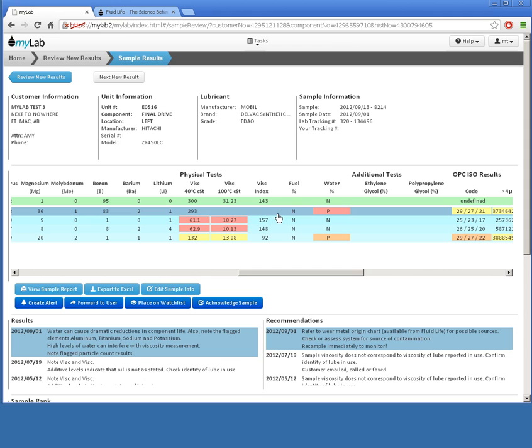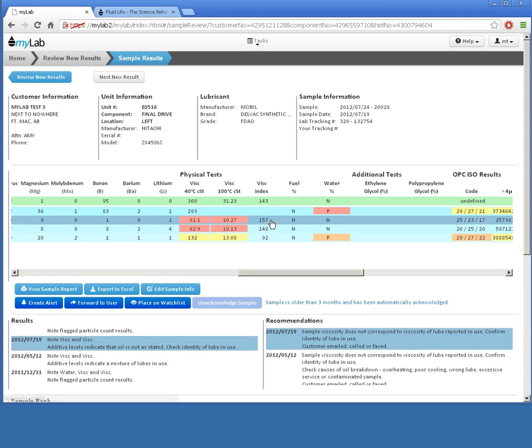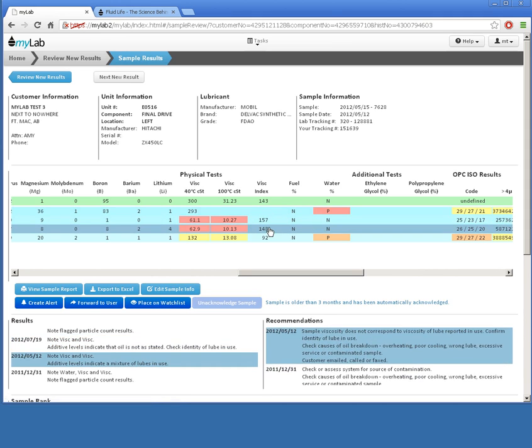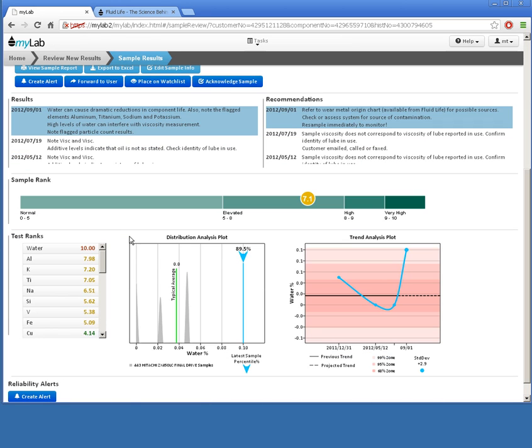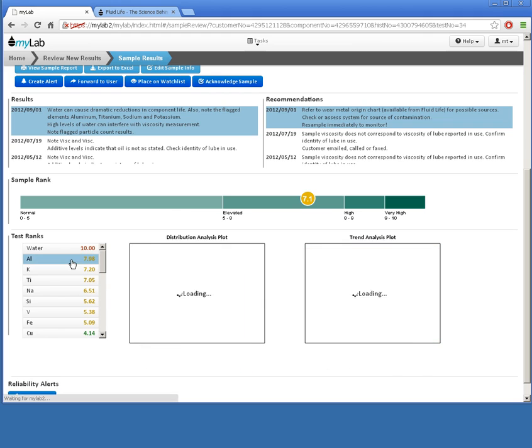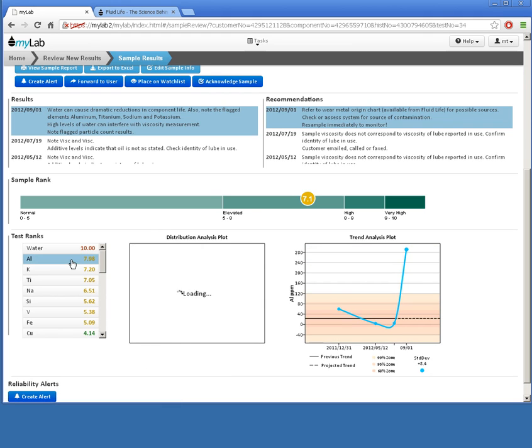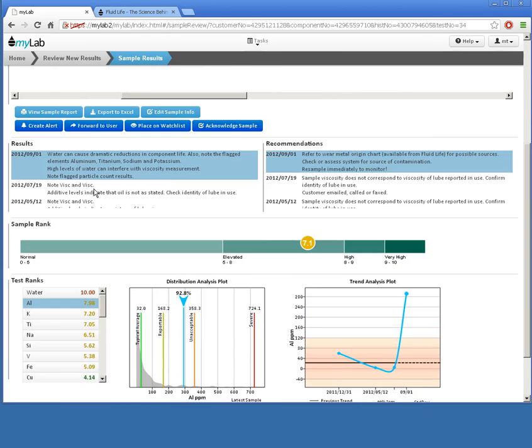If I click on a previous sample, the corresponding comments will be brought into view and highlighted. Under the comments are the sample rank information and test rank graphs. If I click on a test on the list, the graphs will update to show what I've clicked on, and the test will be brought into view in the spreadsheet.